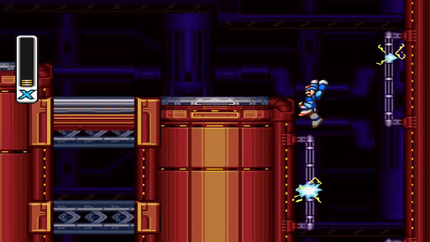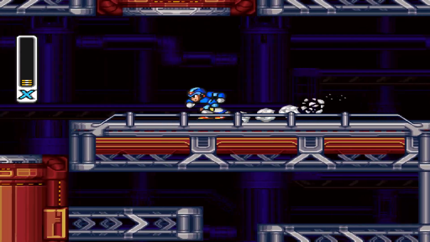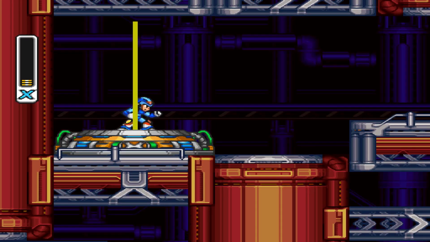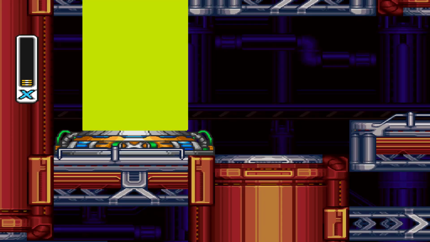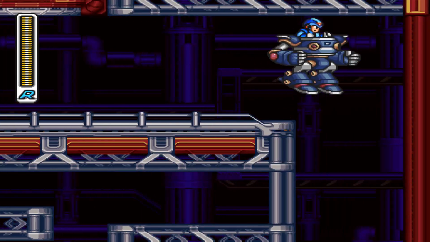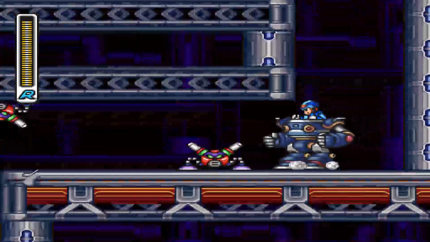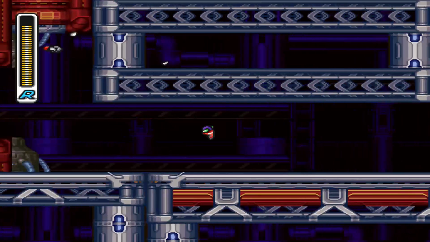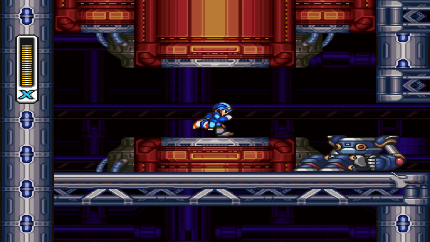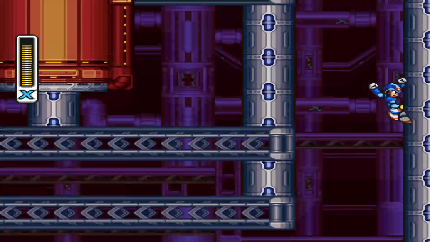So lots of people actually like to start with the Maverick that I'll be doing last, which is Blast Hornet, because, well, you get to unlock the armors there, which I did in the last episode. And these armors are necessary to get so much of the upgrades and whatnot in this stage and, well, just the whole game, really. There's another sub-tank there. You have to have the right armor in order to break through the ground there.